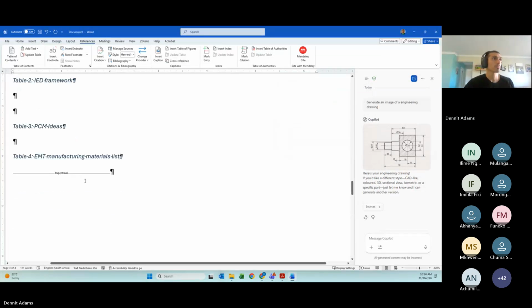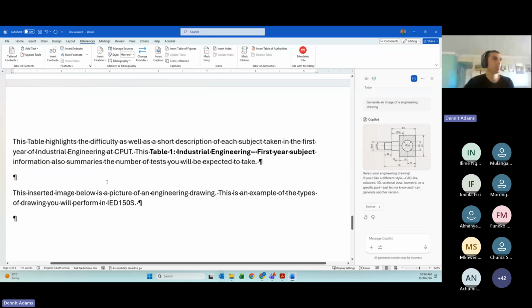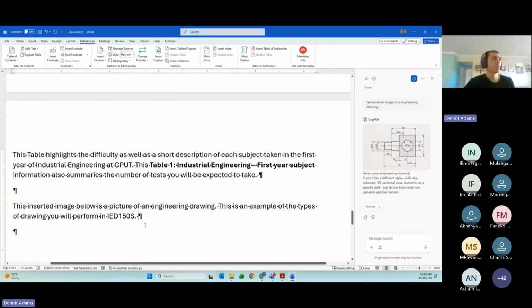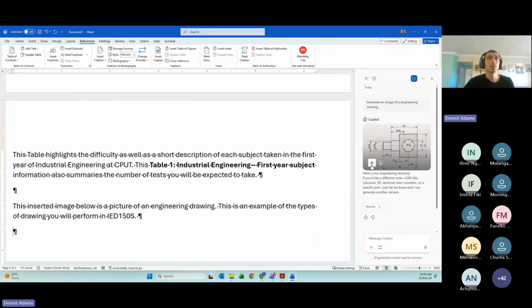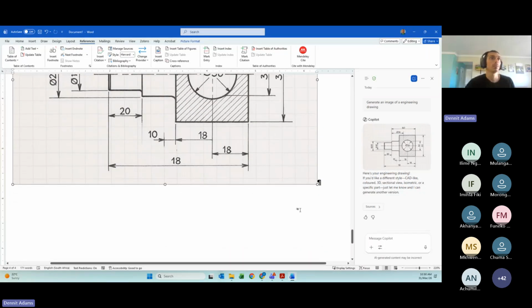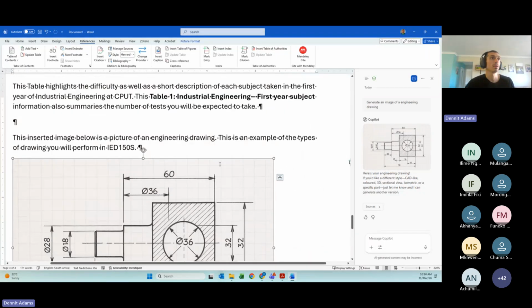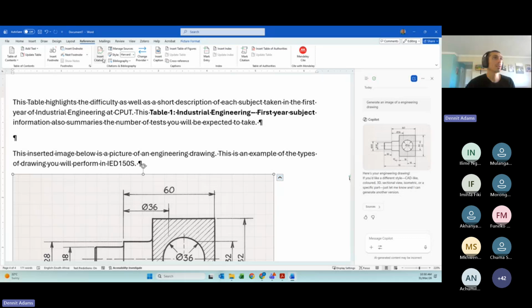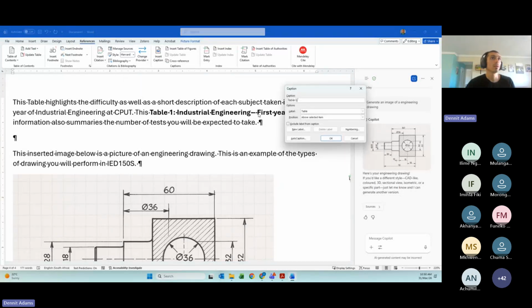Okay. Now we're going to go back to this image, and I'm going to say add it. Here we are. Okay. And now I want to label it. So insert a caption. And it's not a table. This is a picture. This is a 2D engineering drawing.